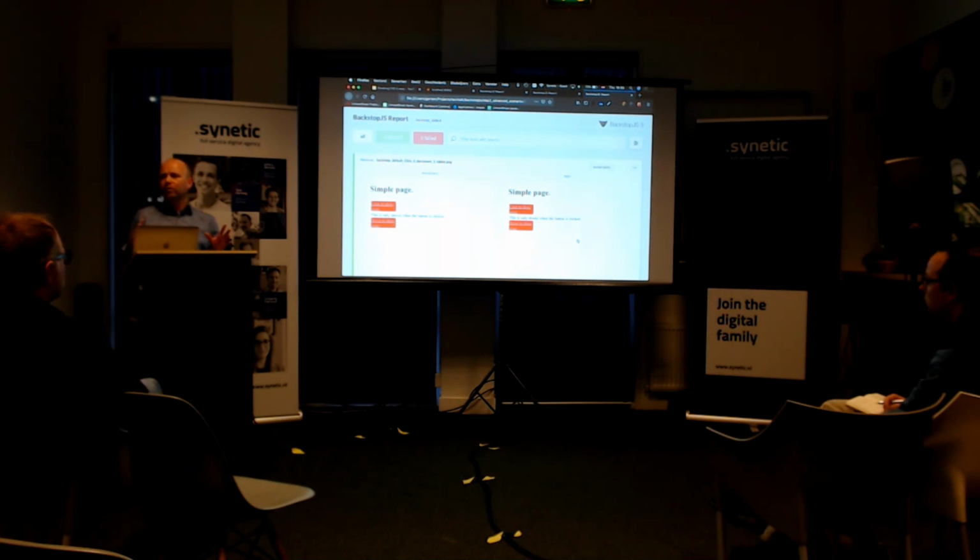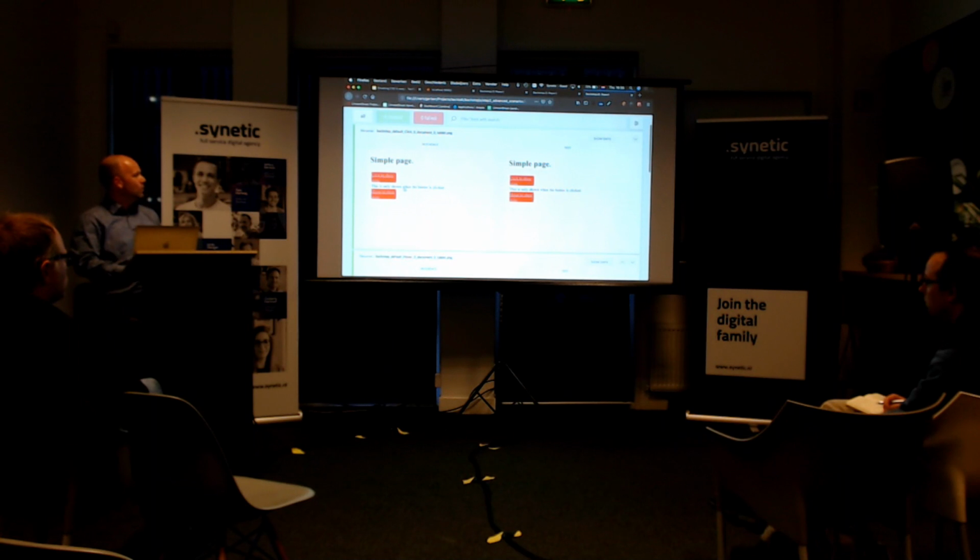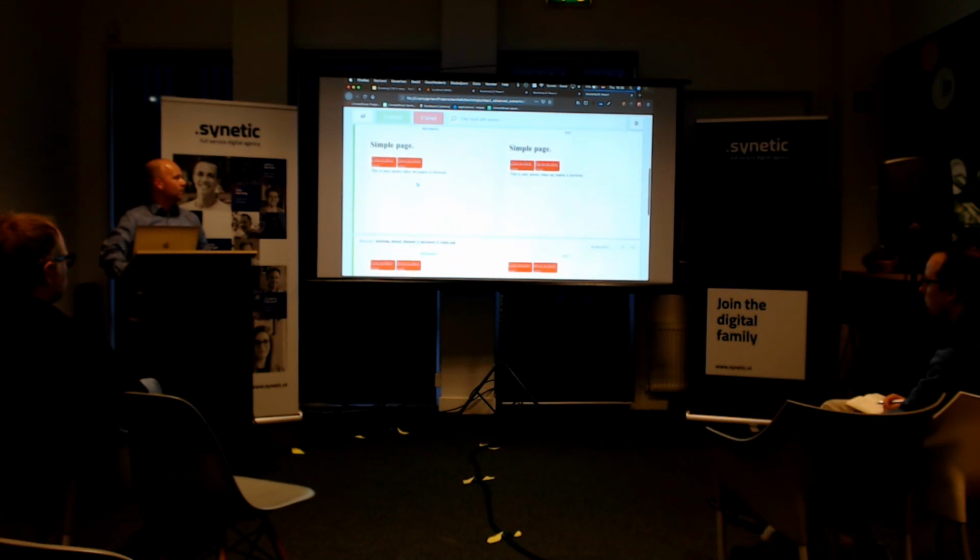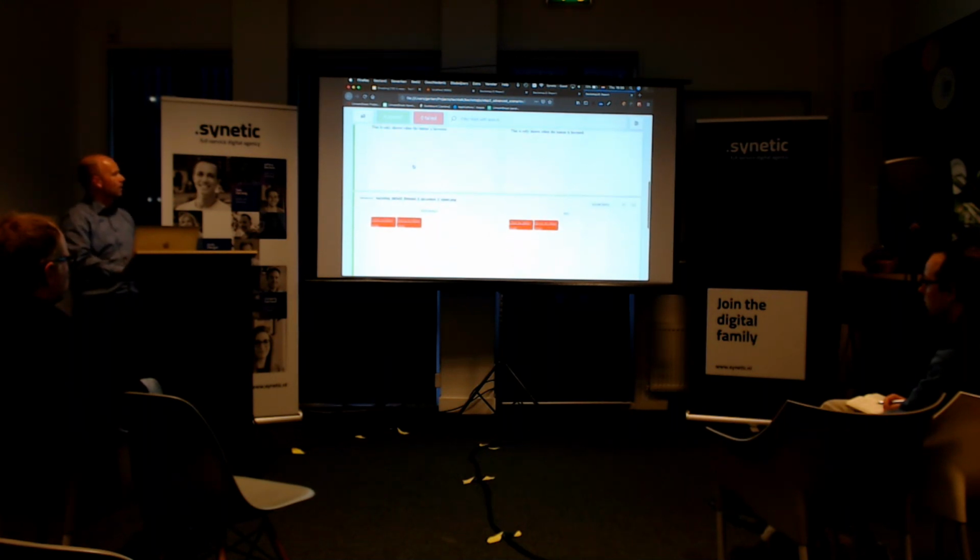I reduced the viewports because I think we all understand that mobile, desktop, tablet, stuff like that, just to keep it simple. And I kept the demos as simple as possible. So here you see, this is only shown when the button is clicked. So Backstop was able to click the button and then create a screenshot. Backstop was also able to hover the button and then create a screenshot.